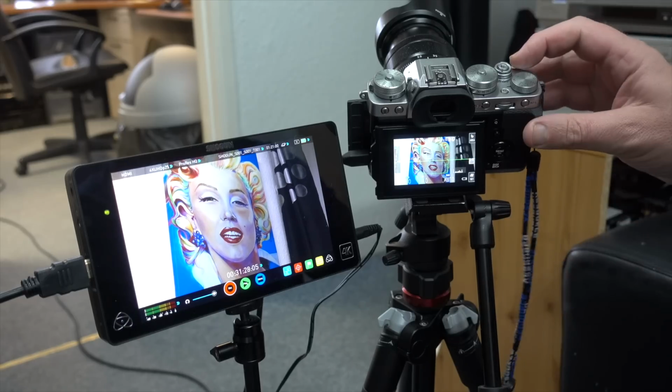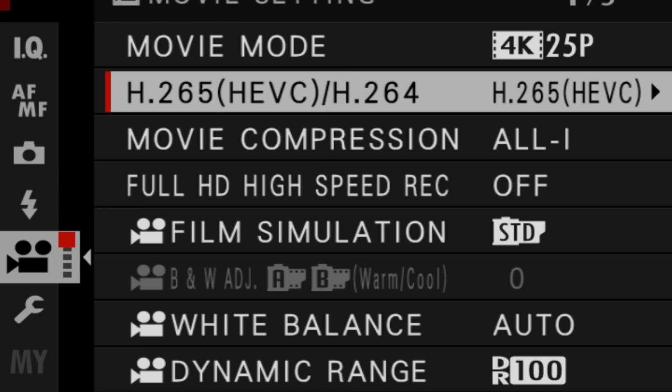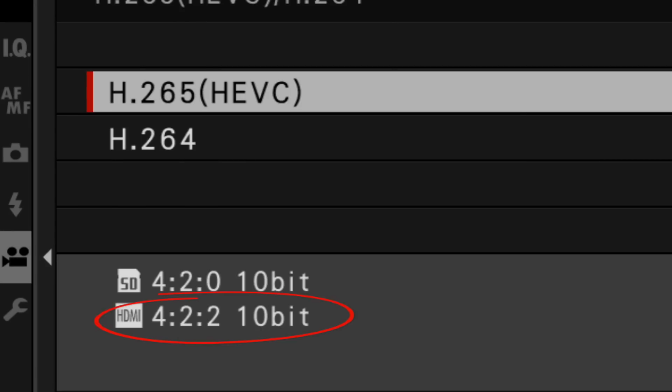Internal 420 10-bit recording with a right SD card, that is phenomenal. 10-bit internal, but externally it can feed to an Atomos recorder or something of that nature, and it does 422 10-bit. Wow, that's staggering. Very, very excited about that. And F-Log as well. I believe it does F-Log internal as well as external, which is basically like Sony's S-Log. It's a way of filming a much flatter profile, so you can actually grade it better.